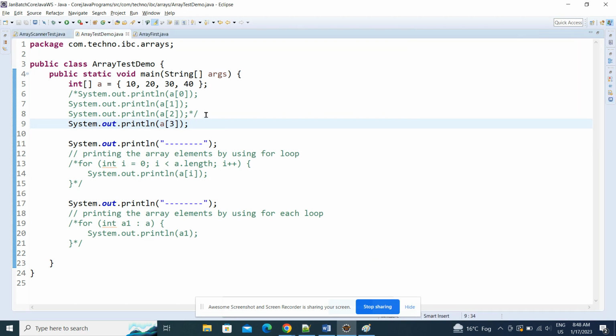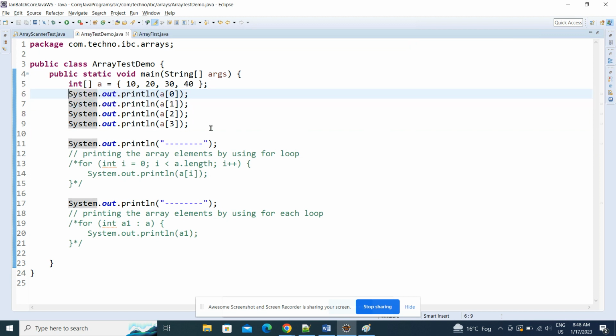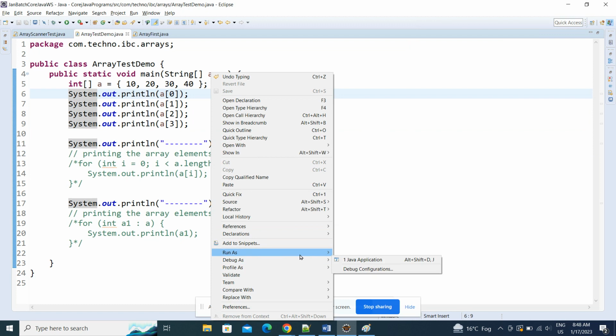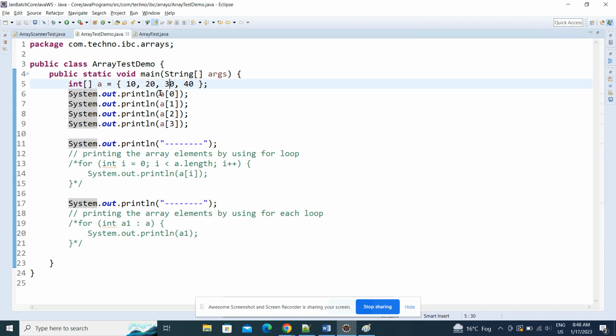If you want all other positions, 0, first, second, then we need to uncomment it. Save it. Now run it: right click, run as Java application. See, 10, 20, 30, 40, all positions data is displayed. a of 0 means 10, a of 1 means 20, a of 2 means 30, a of 3 means 40.